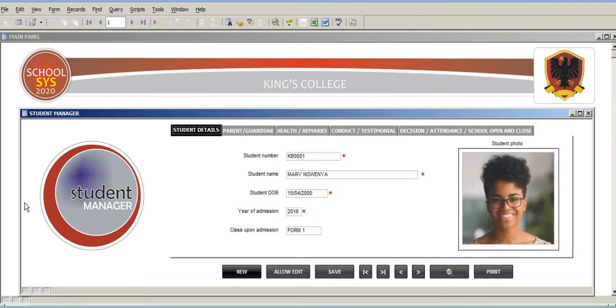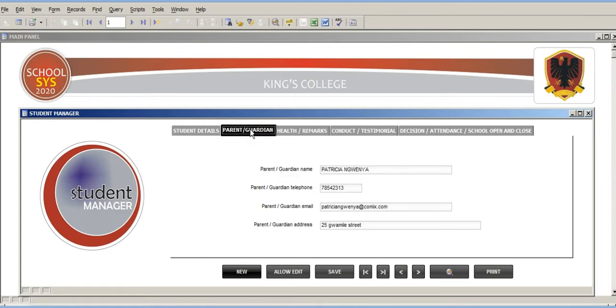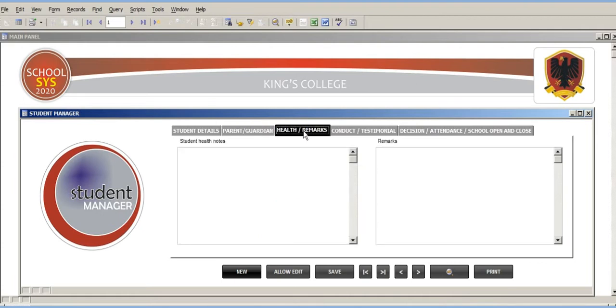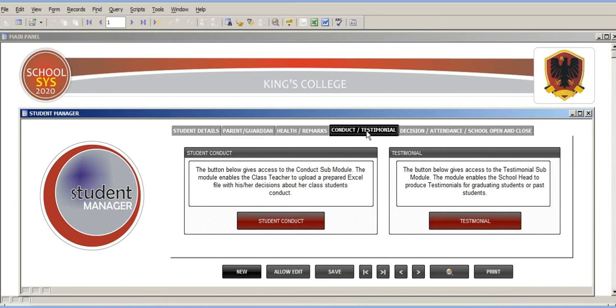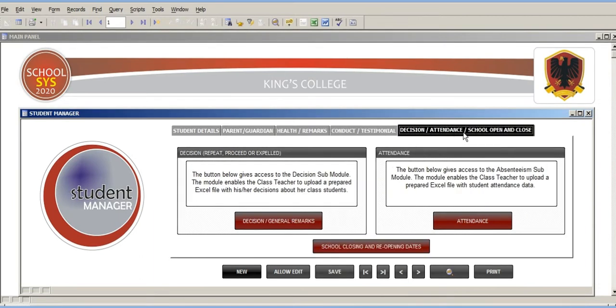This is the Student Manager panel, and it has several tabs, which include Student Details, Parent and Guardian Details, Health Remarks, Conduct and Testimonial, Decision, Attendance, and School Open and Close.